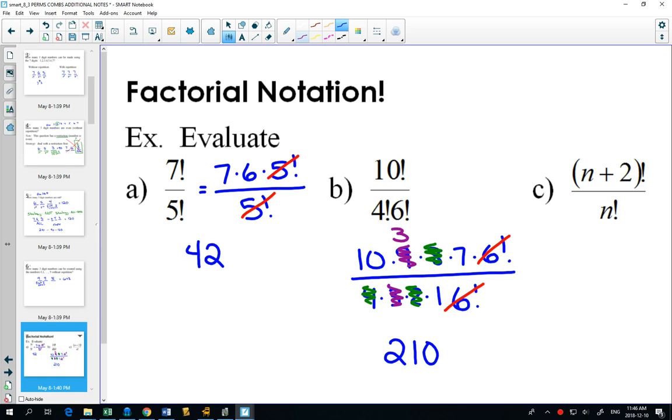I simplified the 9 and the 3 because 9 divided by 3 is 3, in purple, leaving 10, 7, and a 3 in my numerator. I multiplied those together to get 210. The 8 canceled out with the 4 and the 2 on the bottom in green. When multiplying numbers, 4 times 3 times 2, I can choose whatever order I want. 4 times 2 is 8. That 8 could cancel out with the 8 in the numerator.